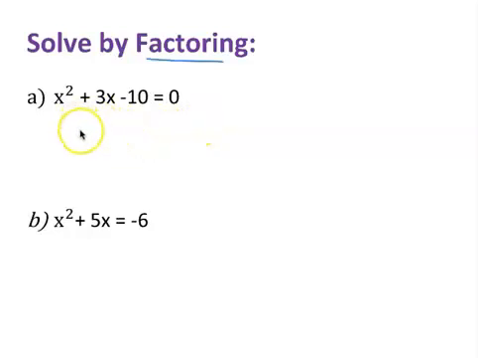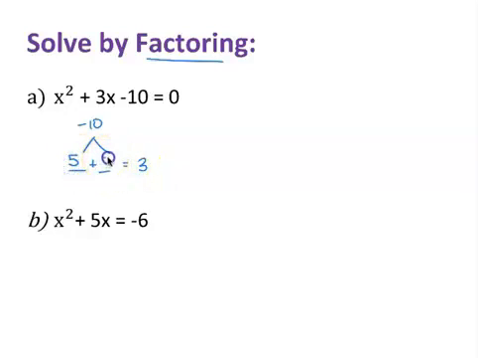So it says solve by factoring, so our first step is we need to factor. So remember how to factor? It doesn't go away. You're going to see this in math classes to come, so good review here. We are always looking for factors of our constant term that add up to the b term, the coefficient in front of the x. So I'm looking for factors of negative 10 that add up to a positive 3. So what are those two numbers? I know it's got to be a version of 5 and 2. One of them has to be positive and one has to be negative because they have to multiply to equal that negative.